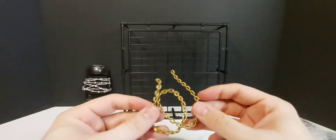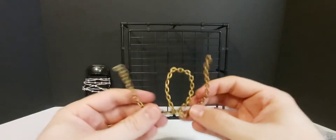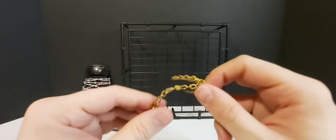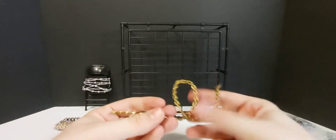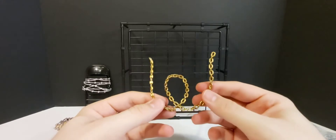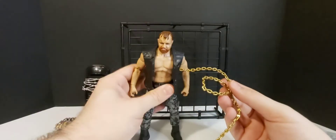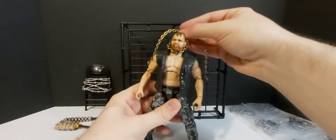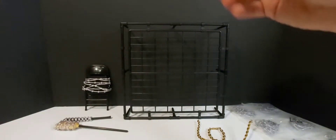The last thing we get is a chain. I believe this is just for choking someone. It's glued together right here, so you can't fully separate it — it is in this pose only. Not too bad. It's nice and shiny though — I like how the chain has a nice shine to it, unlike the wire. You can wrap this around a wrestler's neck. We'll bring in Jon Moxley here — if you wanted to have Kenny Omega or someone choking him, you could do that. Always cool to have more accessories like that.